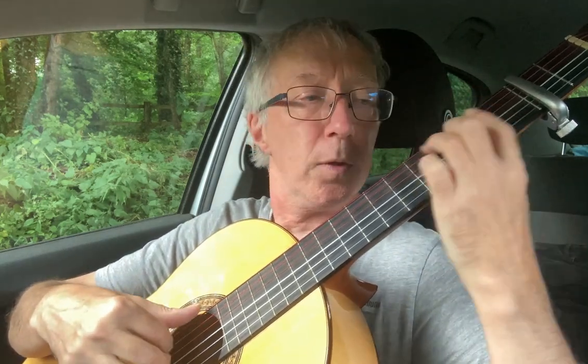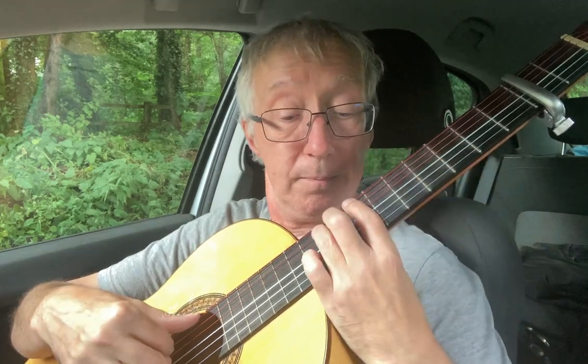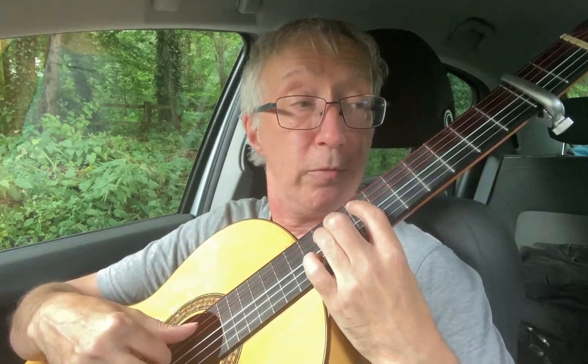Which brings me on to another point. The fact that we're using the same shape a lot is a bit of an indication that the writer might have experimented with this shape. I experiment with all chord shapes. So that could have been a creative force for the way the song developed. And it also unifies, because that happens so much. It's great, it's the glue in the song.